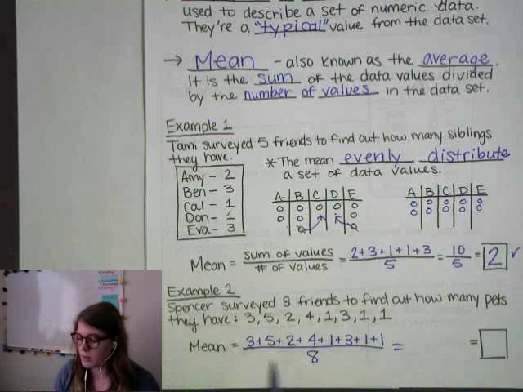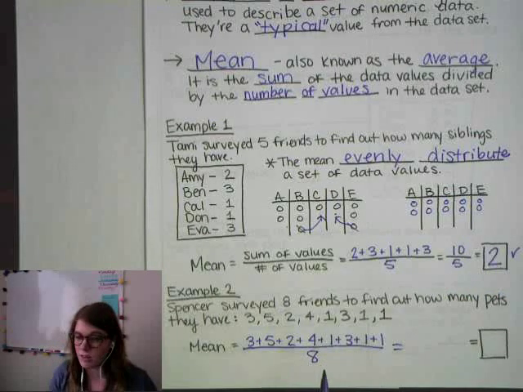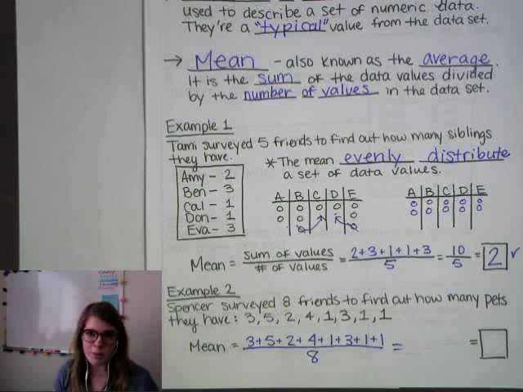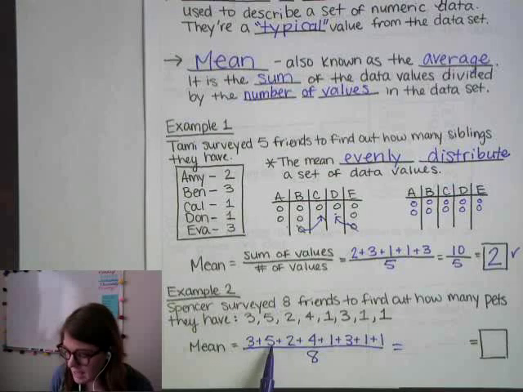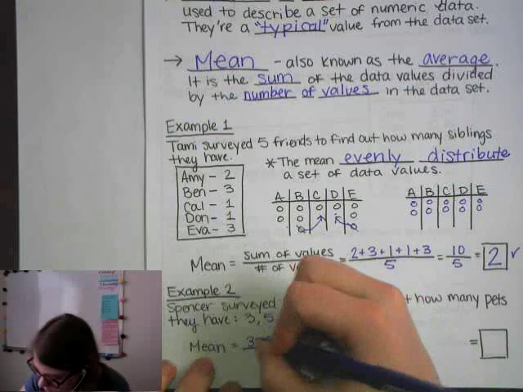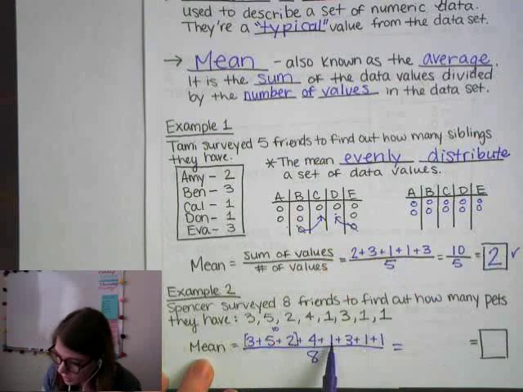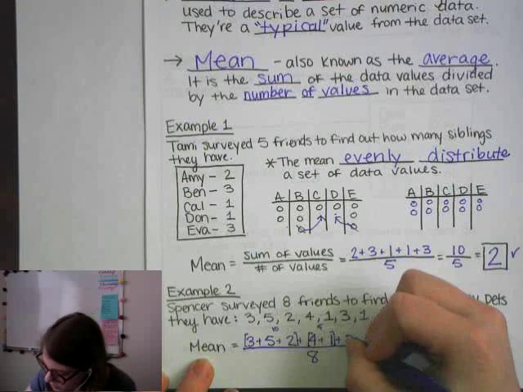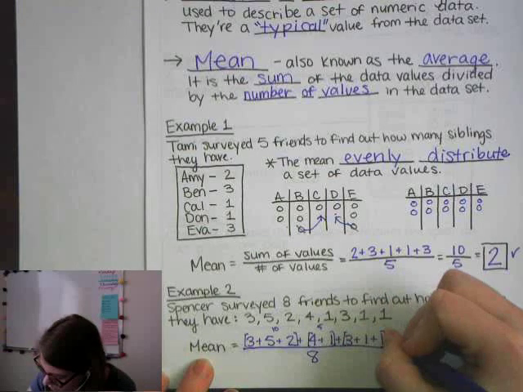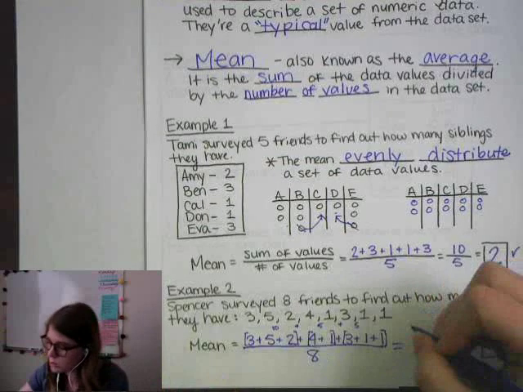With the sum, depending on how many numbers are in your data set and what place value they're in, something I like to do is group them up and see if I can make sets of 5 or 10, just because we all know it's a little bit easier to count by. So I'm noticing 3 plus 5 is 8, plus 2 is 10. So I'm just going to group these up here, 10. And then 4 plus 1 is 5. And then 3 plus 1 plus 1 is also 5. And so that just helps me add it all up. And then we know that 10 plus 5 plus 5 is going to be 20.